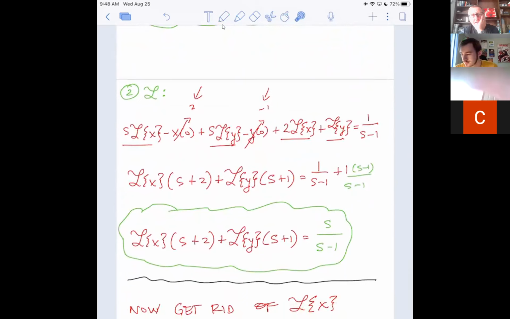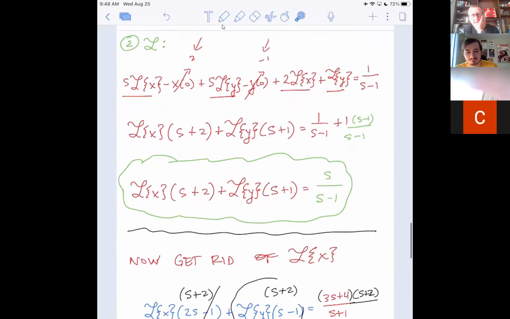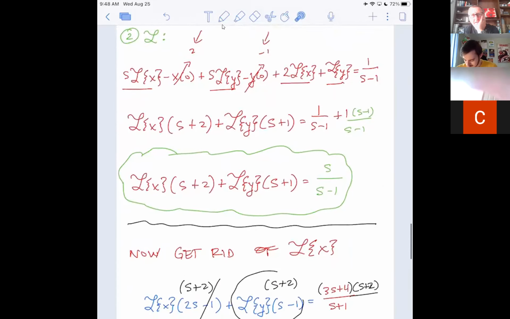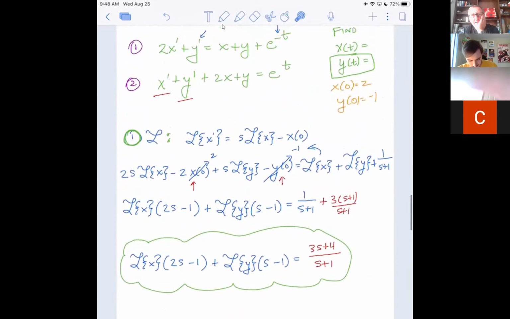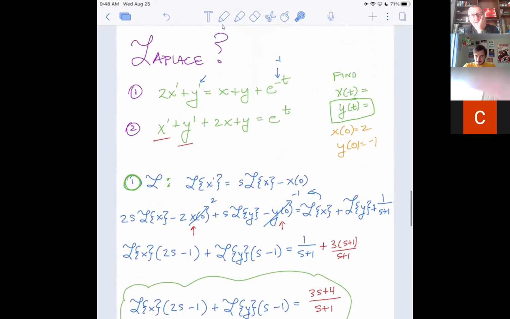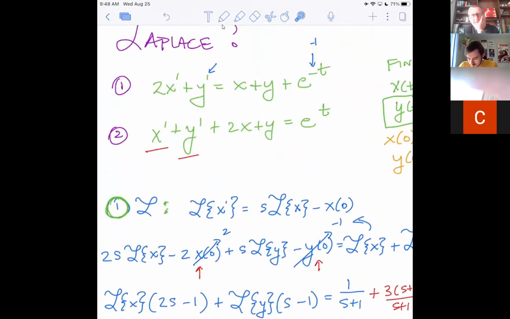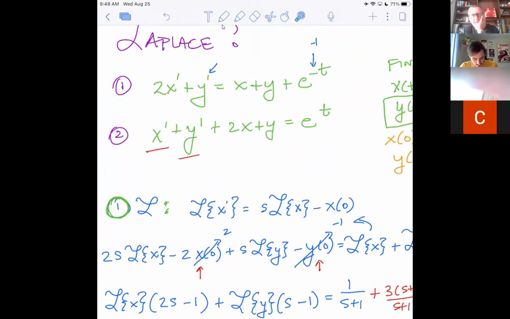Is there some faster way? Actually, I don't know the answer to this, by the way. Is there some faster way? So I now have the answer for y. I guess we could do what we did in the other method, which is plug our value for y back in. Now that we have y, we could plug y here and y prime there, but we'd still have an x prime equation.